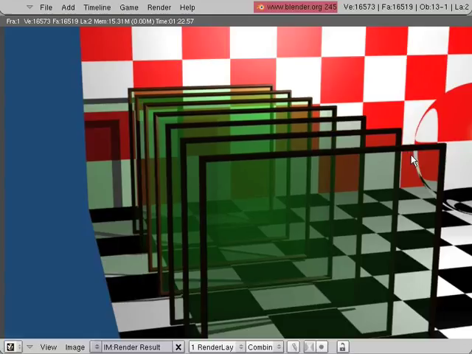Okay, now we can see right through all the panes, all the way to the back wall. We have just enough depth to see through all of these. If we were to add just one more plane to the stack, the last one would be opaque again, and we'd need to raise the depth.